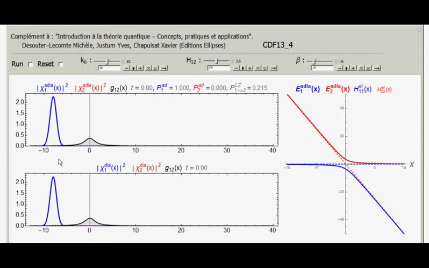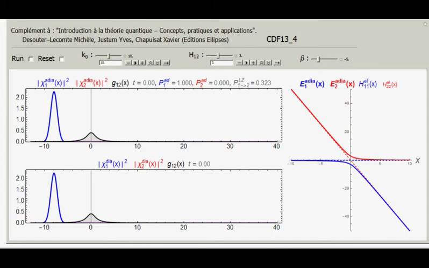We will now illustrate three behaviors: an adiabatic behavior, a diabatic behavior, and an intermediate case for which the Landau-Zener formula will give the probability of being in each electronic state. The initial wave packet is prepared in a region far from the crossing. In this region, the adiabatic curves and the diabatic ones are nearly superposed. So we have only one blue wave packet. This corresponds to being far from the coupling, from the crossing, and in electronic configuration phi1.